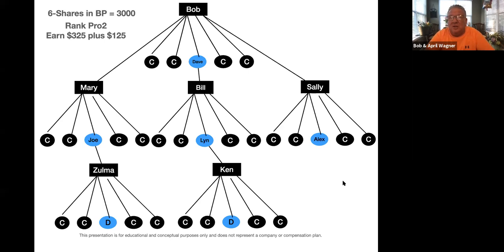I want you to understand, I'm working conceptually here. I'm showing you conceptually, but keep in mind, some of them are going to be a lot more than 500. 500 is the minimum to get in the pool. But if you get somebody that gets a couple distributors and not all customers, it's going to be much bigger than that. But here, look at what happens now. You get the idea of duplicating the concept.